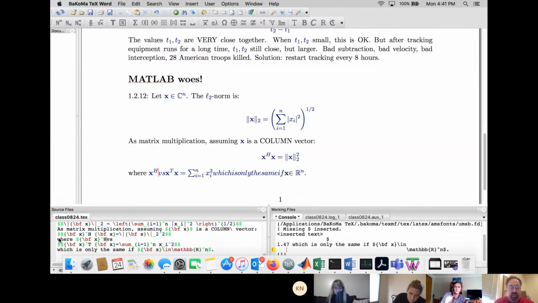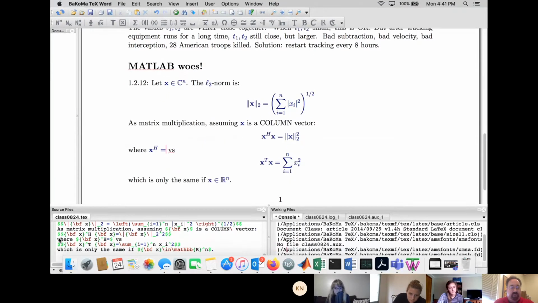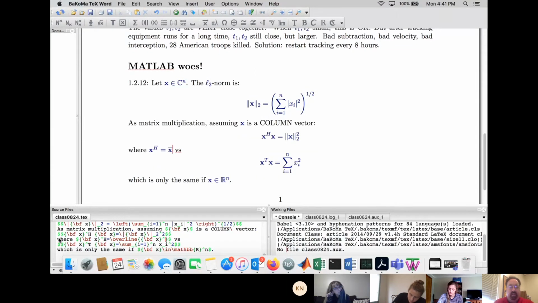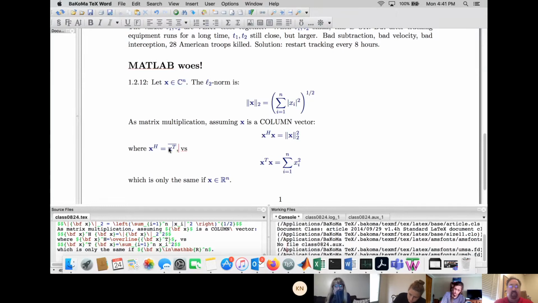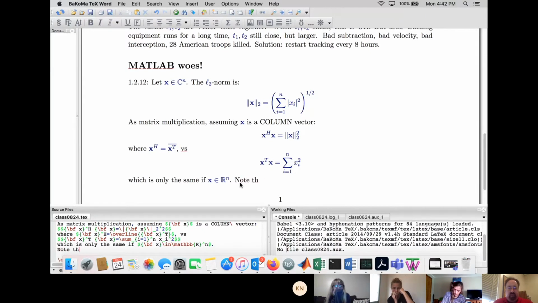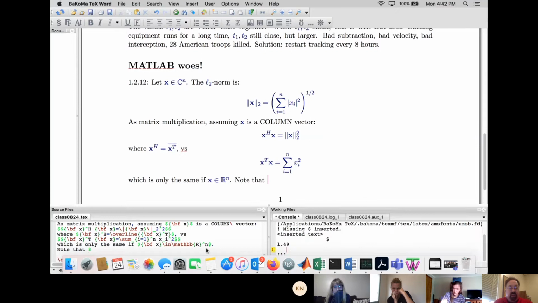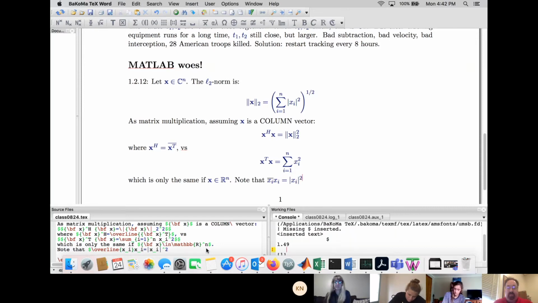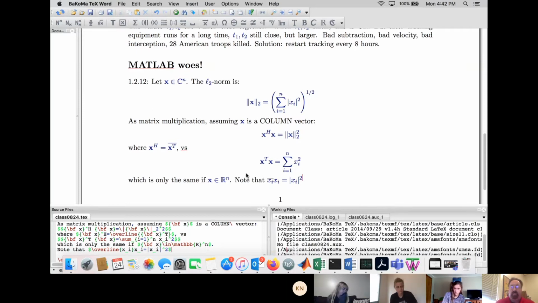You might not have seen this either as an undergrad. The Hermitian transpose is where you take your regular transpose and then take the complex conjugate. Important to keep in mind that if I take the complex conjugate of a number and multiply by the number itself, that is the absolute value, or modulus, of the complex number squared. So that's what's happening when using the Hermitian transpose that gives us this sum. It leads to the sum of all the absolute values squared.